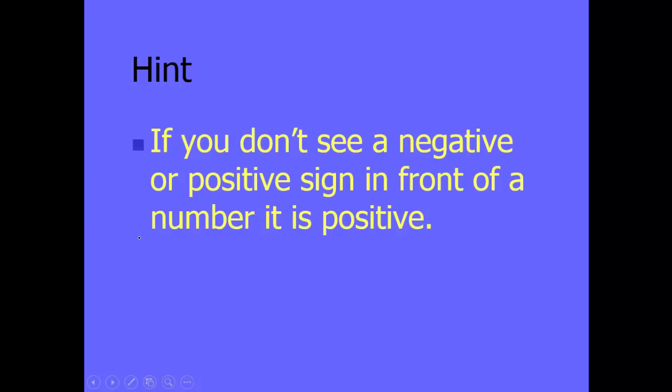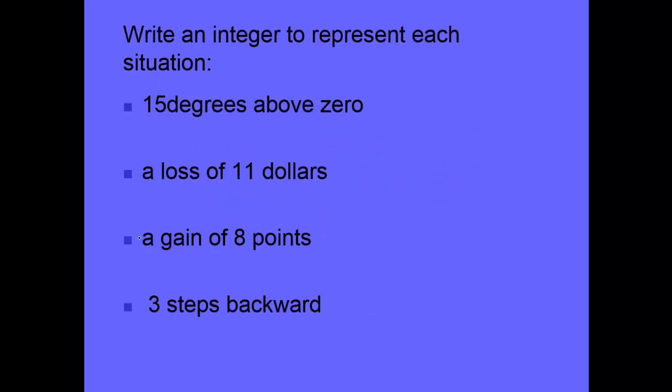I also want you to realize if you don't see a negative or positive sign in front of a number, that means it's positive. So if you see a 9, that means it's a positive 9. So just remember that. Negative numbers will always have that negative sign in front, but for positive numbers, it's optional.